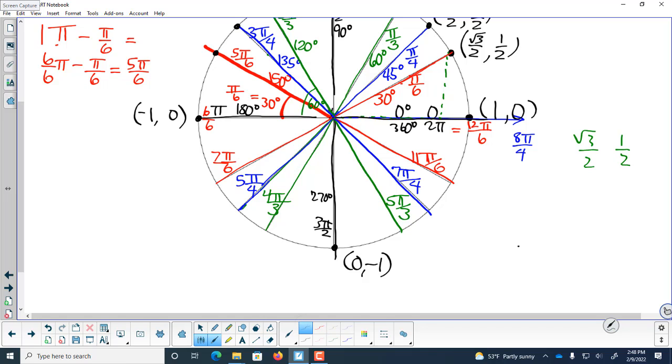Then you can fill in the points using, I know that the pi over 4s are all root 2 over 2, root 2 over 2 for sine and cosine. But in quadrant 3, they're both negative. Okay? So you can fill the rest of that in, but here's what happens. I've had students fill it in wrong in class and then use the wrong one, and that was bad. Or not wrong, but maybe miss a sign.